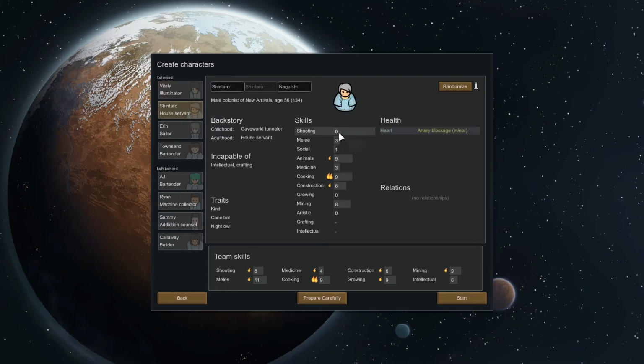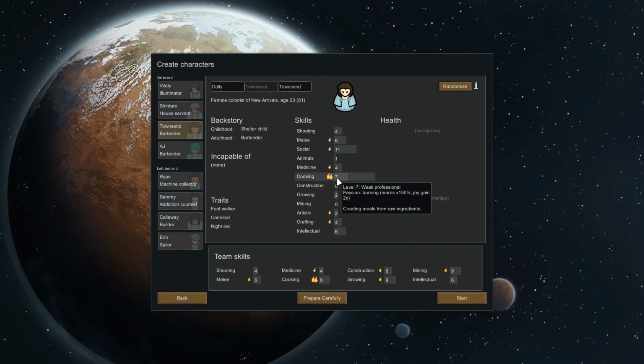It looks like you are the person who's actually keeping that cooking skill high. You're horrible, so I'm going to throw you out immediately. Fast Walker, you've got a 7 cooking skill with a burning passion, so you know what? You could probably be kept just because if it is 8, but I think it's 6, it shouldn't take you too long to actually cook for us.